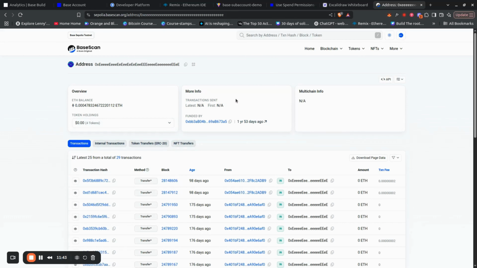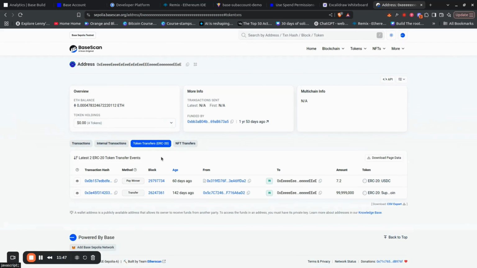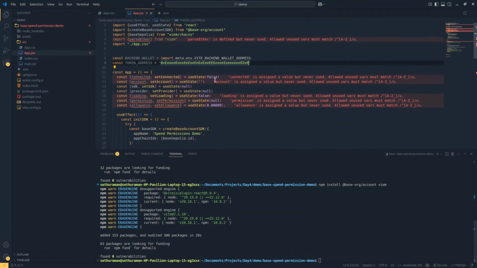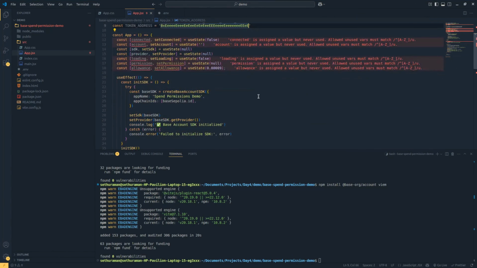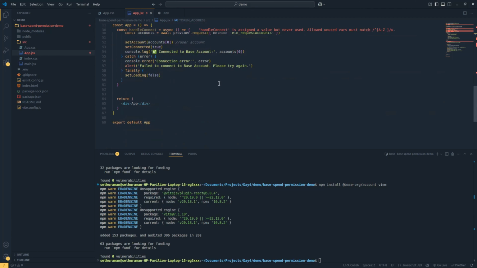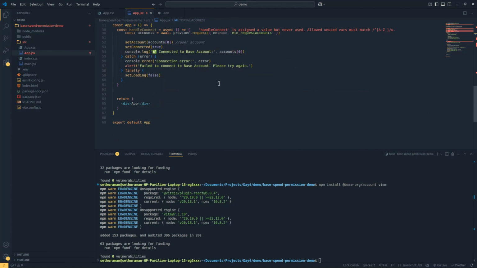It has all these things, right? So this is the token address that we are going to use. We are going to put this address in our handle connect.